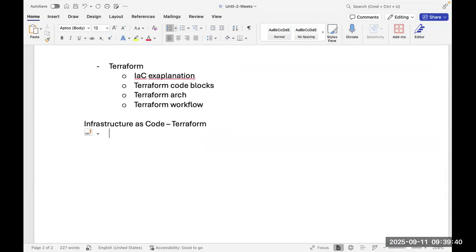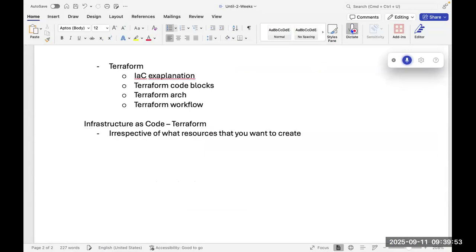Irrespective of what resources you want to create, the workflow remains the same, and there is not much change with respect to the responsibility.